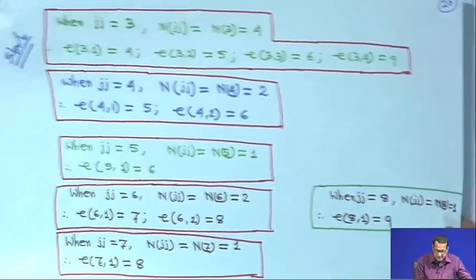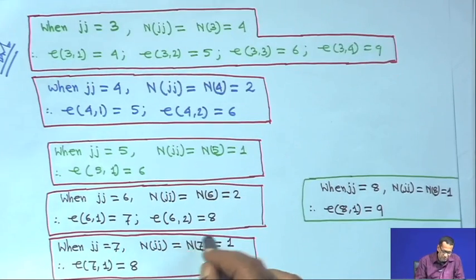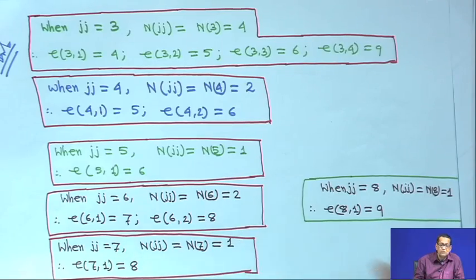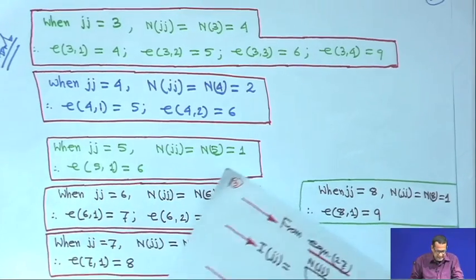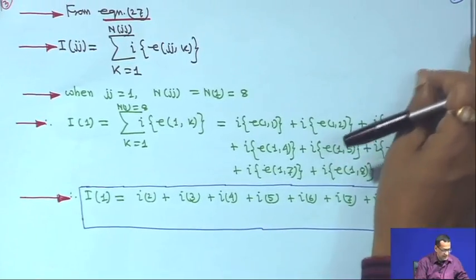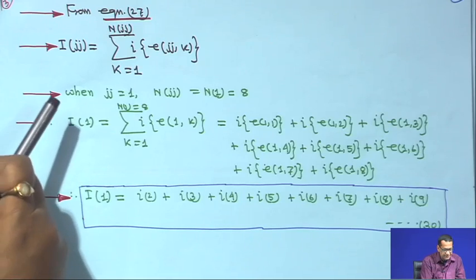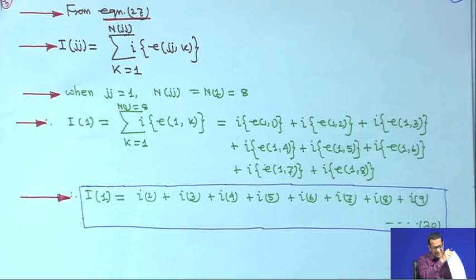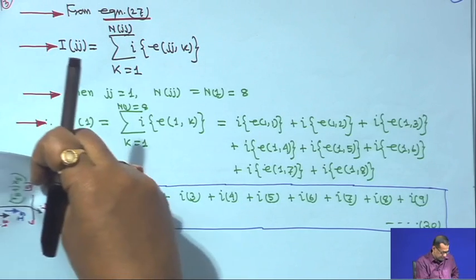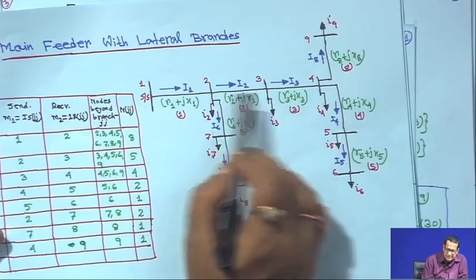So, this is your next stage. I mean, then you might have understood how to find out all the nodes beyond each branch, right. Next stage, from equation 27, right. So, this equation, if you rewrite the equation, Ijj, that is the branch current, that means capital I, that means in this diagram, these are the branch currents I1, I2, I3 and so on.